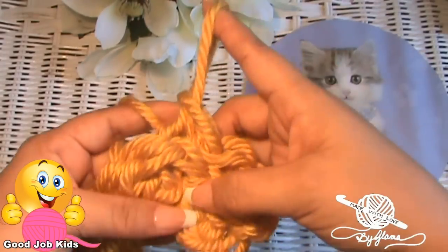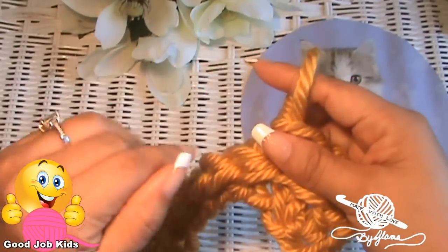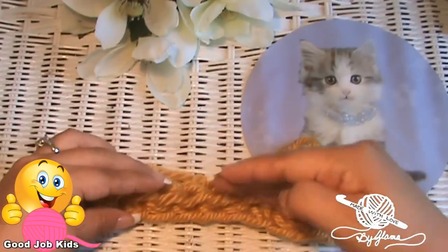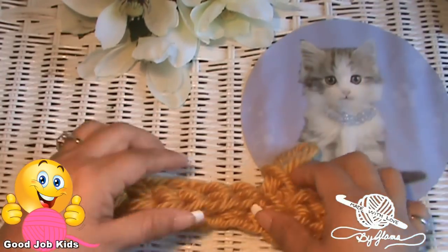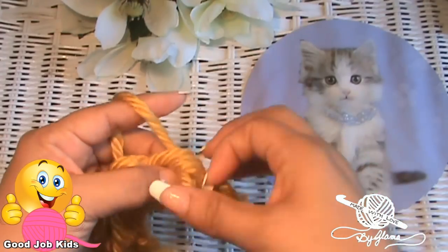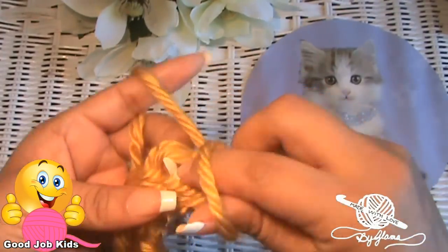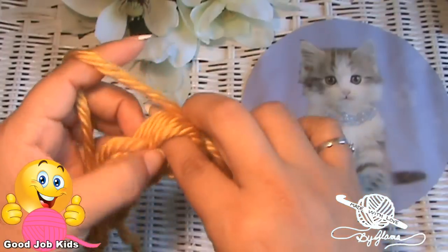Look at how nice that's looking — you've got all this beautiful work you're making. You can do this as practice, take it apart, do it again, or rewind the video if you want. Or if you've got the hang of it, keep on going and you can turn this into a pot holder — maybe do about 10 rows — or if you want to make a scarf just keep going as long as you want the scarf to be. This is called a slip stitch, and in crochet we use this stitch not just for making projects like this but for other things too — I'll teach you all about that later.